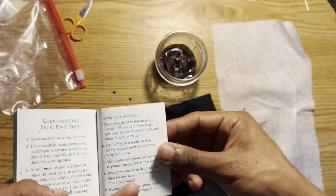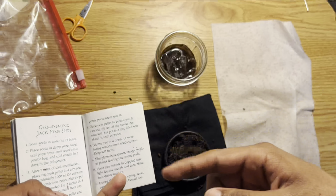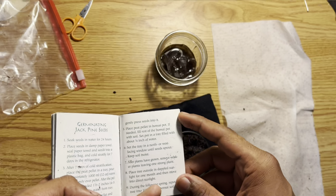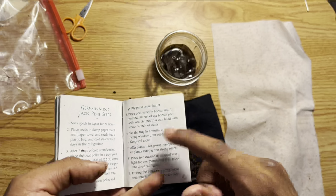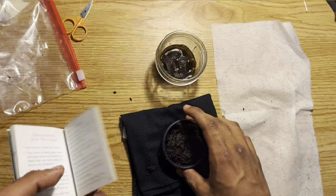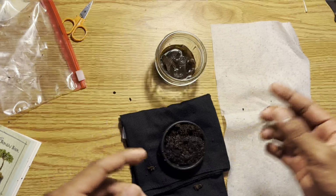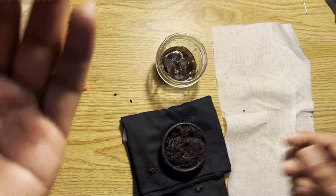I don't know which way is north, but I'm finding a window facing north or west. I'm gonna put this out there and I'm gonna wait for it to grow. So I'll see you guys when this is finally growing, and once it starts spreading out, that's when I'm gonna be giving y'all the next step.